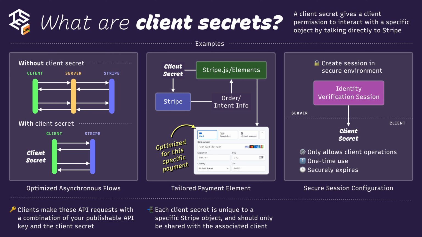For example, in a scenario where a customer is trying to pay a payment intent on the web, that payment intent's client secret should only be shared with the customer's web browser, not anyone or anything else. Third, client secrets are sensitive and grant special access, so do not store, log, or embed them in URLs. You should treat them a lot like you would a password. They have a specific purpose, should not be shared except with the client they're intended for, and they grant additional access and abilities, so they need to be kept safe.